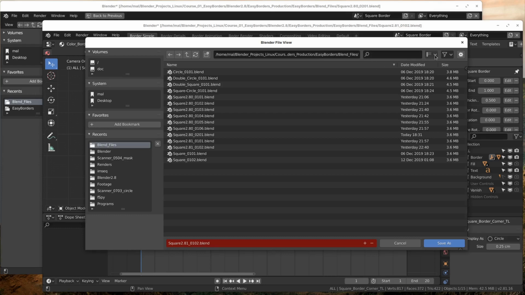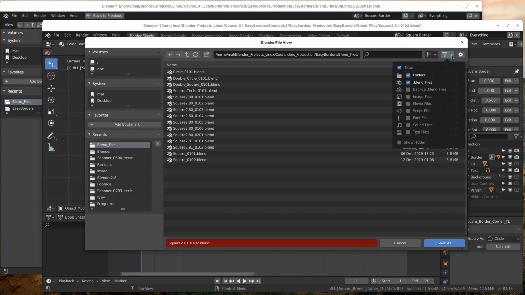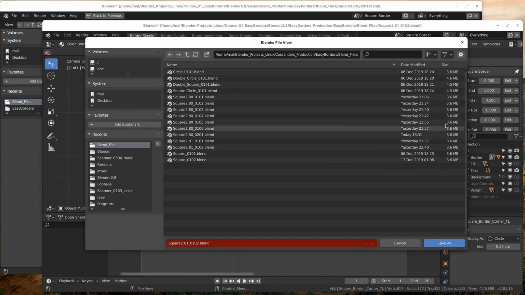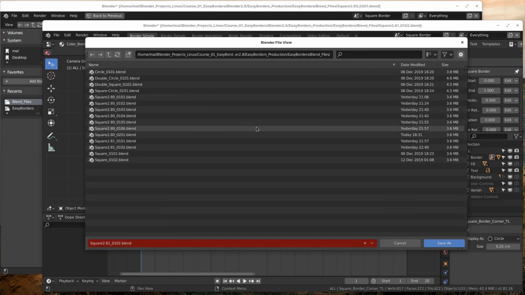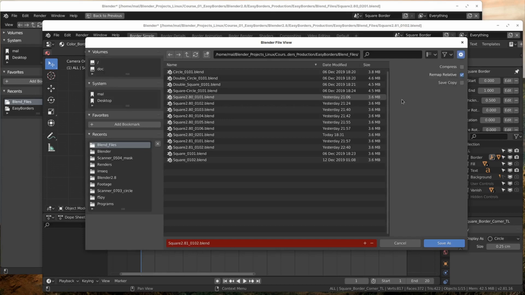And then some of our other options over here are under these drop downs. So we've got our display modes, we've got our sorting here, and then next to it we have our filter options. And then right next to that we've got a pop out, checkbox list of sorts, which you can open up with the N key. This is like the properties in Blender, which is on the right hand side. So that's pretty consistent. That's cool. I think T does the left hand side like the toolbar, and then N does the right side.